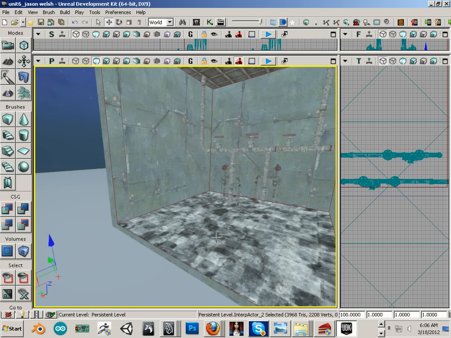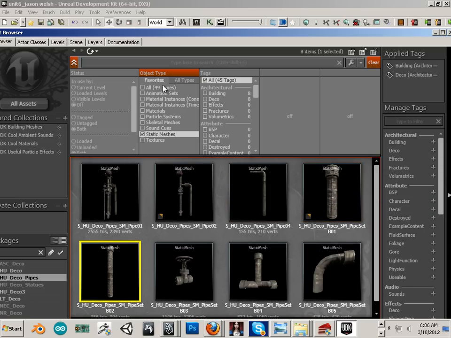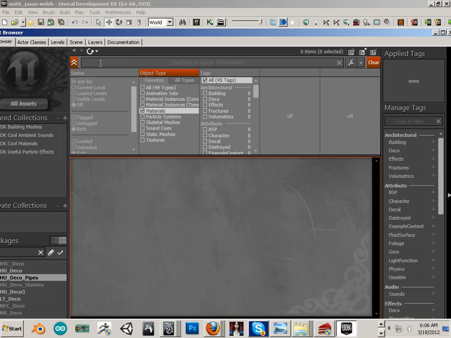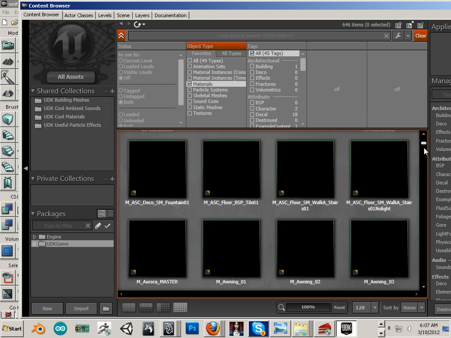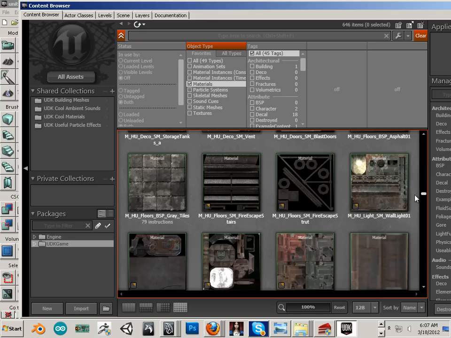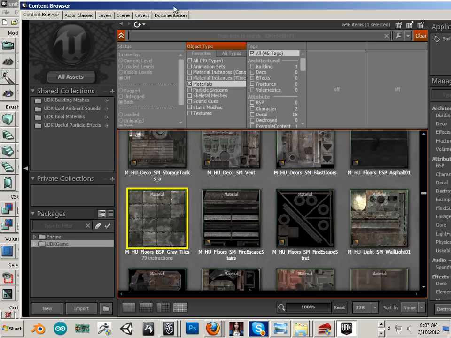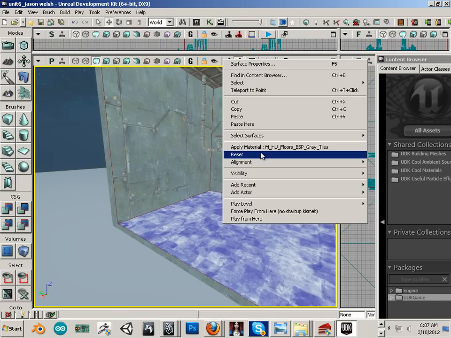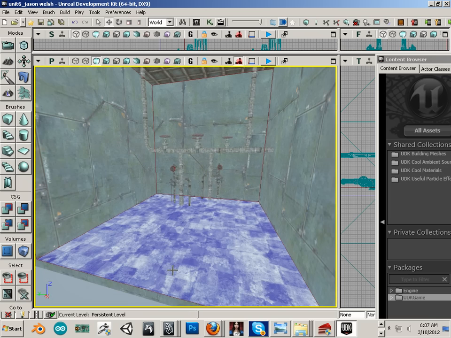One thing I don't know if I've taught you is the applying of materials. I maybe taught you, but just in case. If you look under materials, what I usually do is go here to UDK Game, where you get all the materials, and you can look for ones that are very interesting. So just very quickly, if you choose a material, like let's say I choose that one and choose the floor, I can right click and say apply material to floor. That's it. That's all you have to worry about.